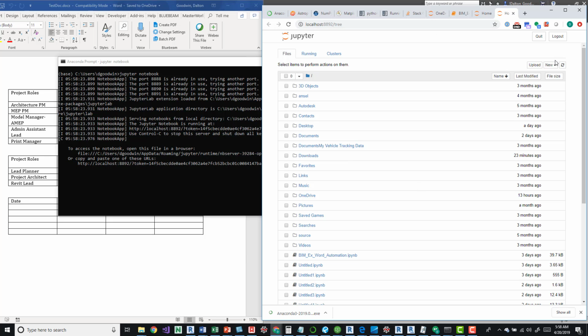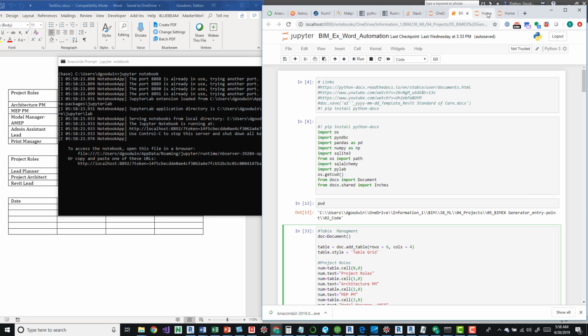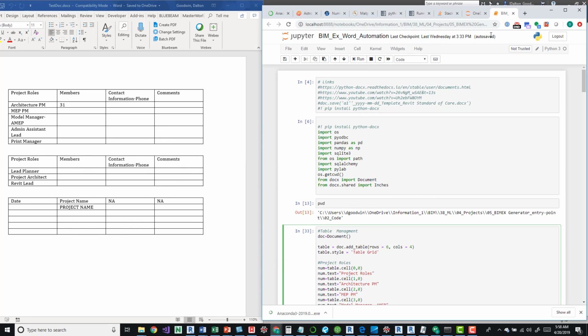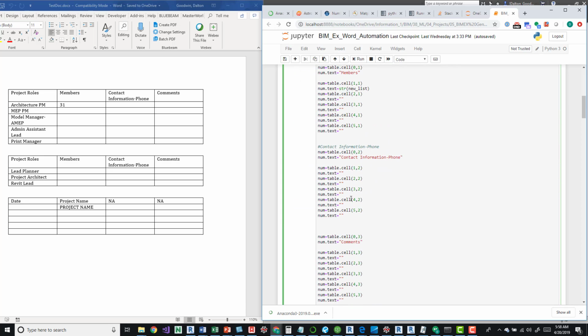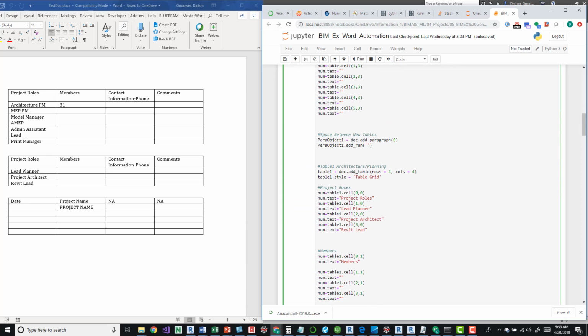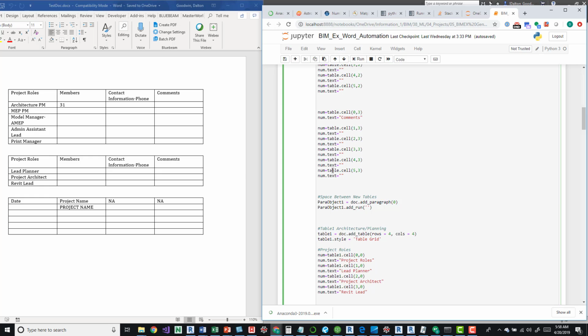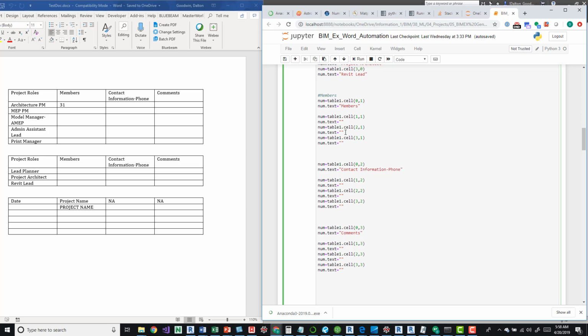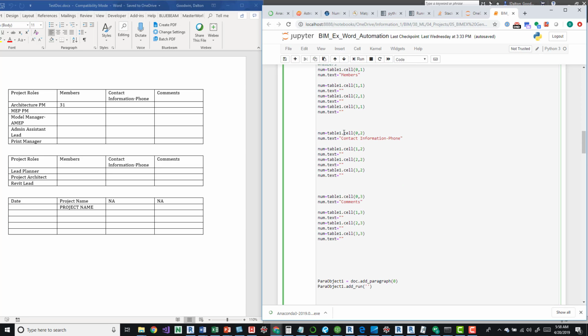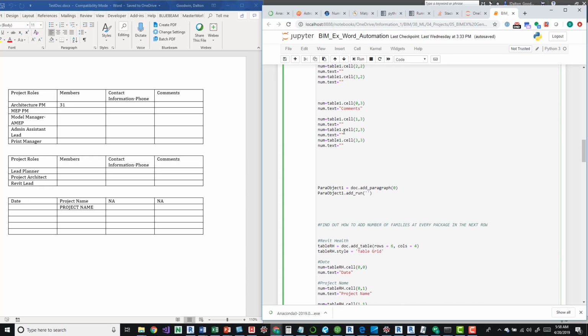Here's your default location to browse out to a notebook, or you just do a new one and you're good to go. I don't have a programming background, and to me it looks like there's a lot here, but really there's not. It's just a lot of copy paste. When you create these, you can just copy paste them to the next cell or the next table, and it's really not too bad.